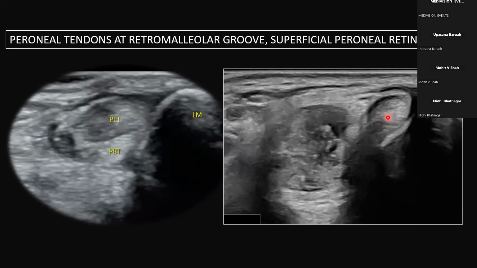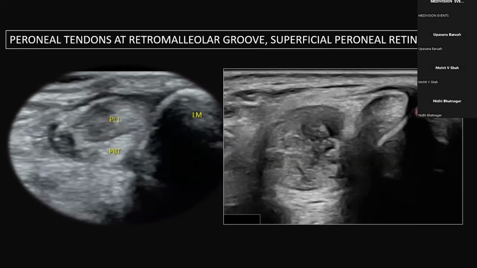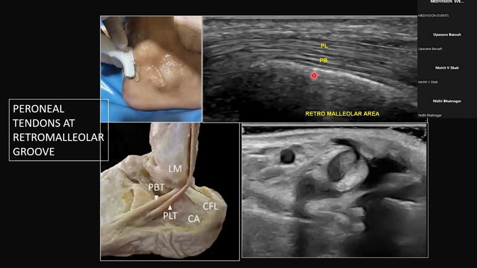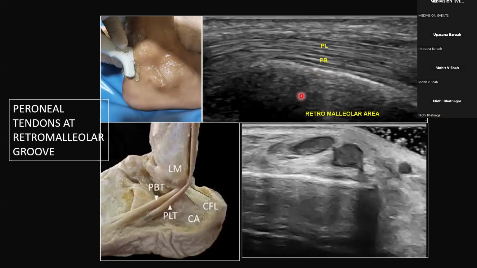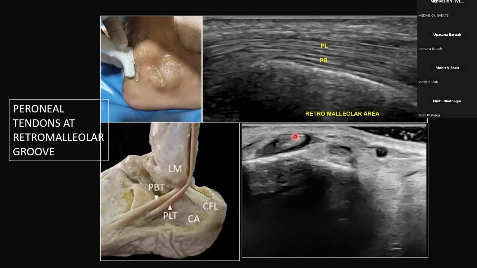This is not only because of the characteristic of the fibrous cartilage; it changes a little bit to hyaline cartilage, and because of this, it becomes hypoechoic. And you can see the peroneus brevis and peroneus longus, and the muscle of the peroneus brevis can move a little down. In the retromalleolar space, it's better to see in a longitudinal scan. Peroneus brevis is always closer to the bone. And if we move down on the lateral surface, you can see the peroneal tubercle separating the peroneus longus, which lies posterior, and the peroneus brevis, which moves anterior.